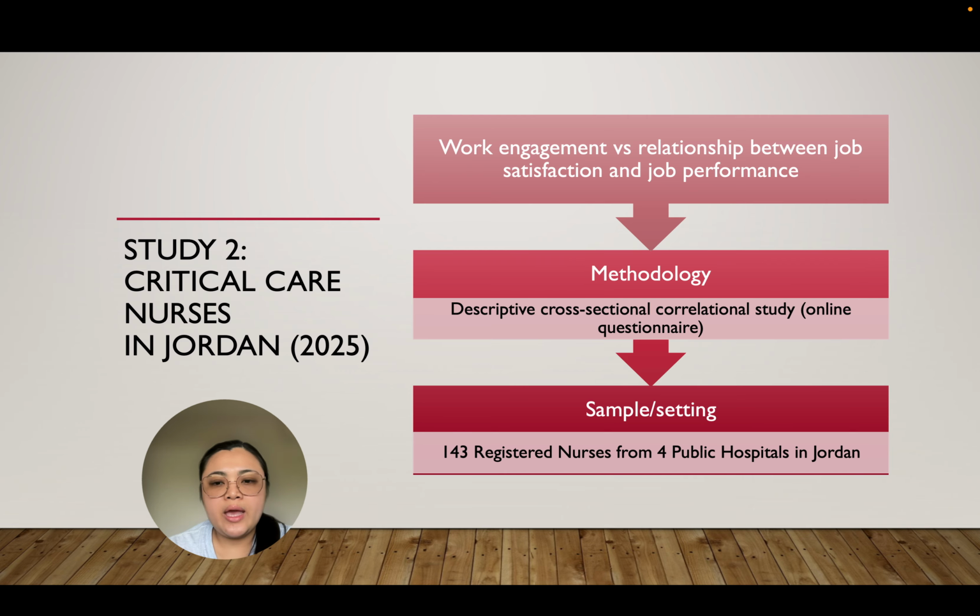Moving on, we have study 2, which focused on critical care nurses in Jordan, 2025. This study examined whether work engagement changes the relationship between job satisfaction and performance. To test this, the researchers used a descriptive cross-sectional correlational design, and they collected data through online questionnaires. The sample included 143 registered nurses from 4 public hospitals in Jordan.